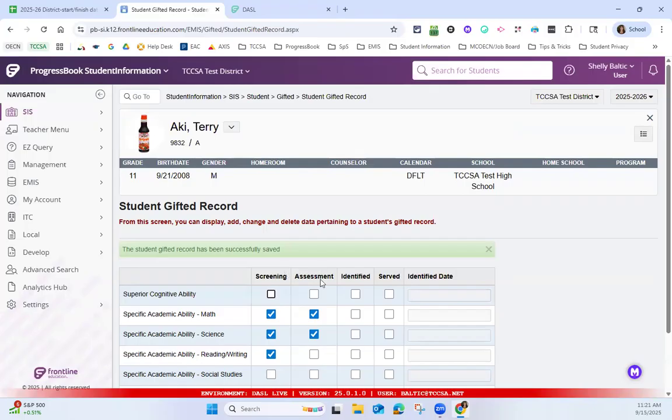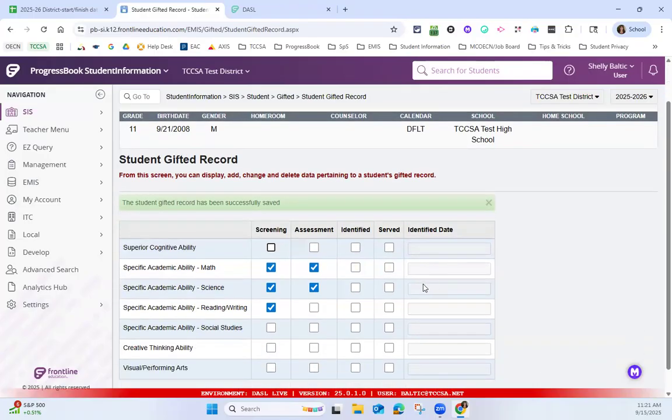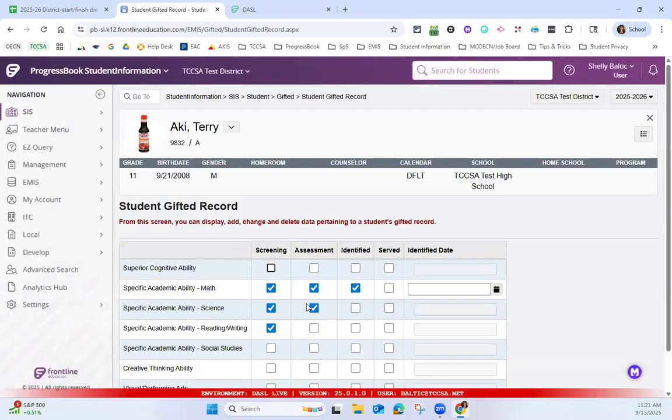Task number 5, and again, I don't know if you do this at your district. You might have a gifted coordinator that is working on this, but Terry has now been further assessed. He is gifted only in math, not in science. So I would come into my gifted record again.